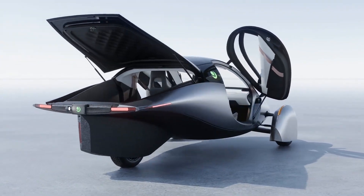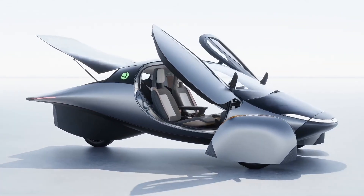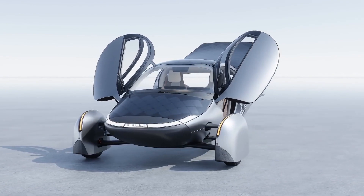Overall, super hyped and excited that the final design is here. Production is supposed to start this year, which is really cool — both for this and the Cybertruck. Later this year, maybe summer, we'll get the first deliveries. I still want to know about the wires that are exposed by the front wheels — that would be good for Aptera to address, whether they plan to cover those or not.